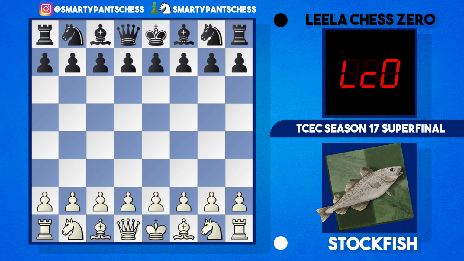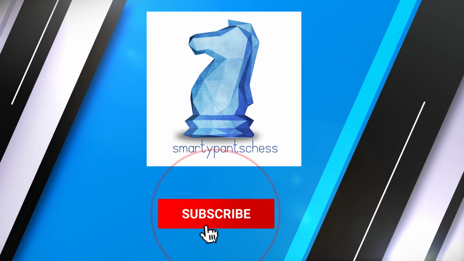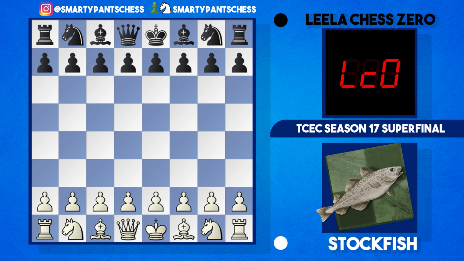Hey everyone, today I'm going to go through game number 83 in the TCEC Season 17 Superfinal, and this is probably the most crazy Stockfish game I've ever seen. So in this game, Stockfish was playing with the white pieces, Leela Chess 0 was playing with black, and the opening book went as follows.